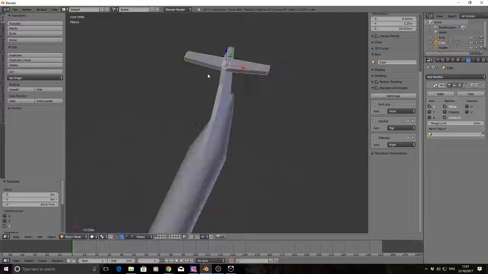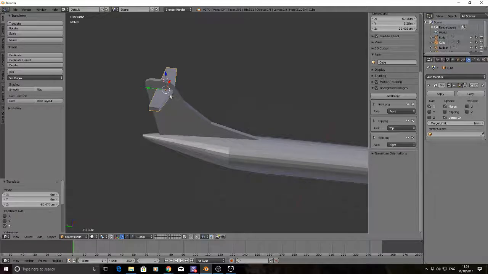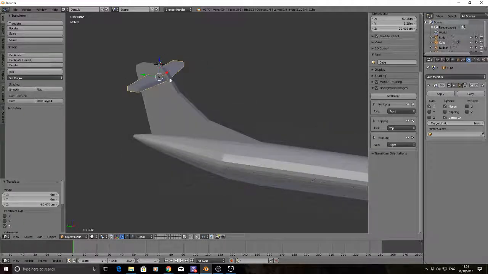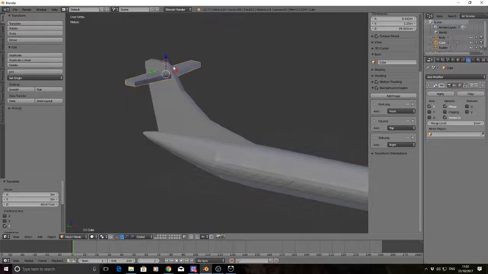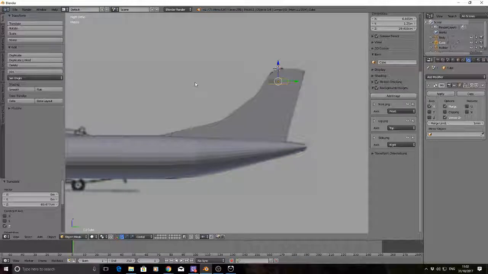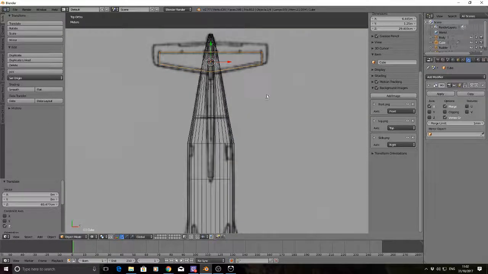We'll just see. Now the reason why I'm going back into it is because, looking at the images, these parts are like inside the fuselage, inside the tail section itself. So that's what I'm just checking for. Now if we go back into top view, press Z to go back into wireframe mode. We're done. We have done that part.